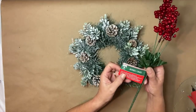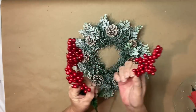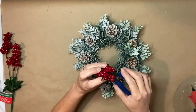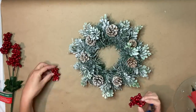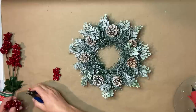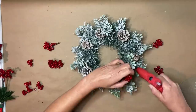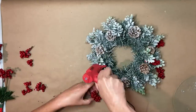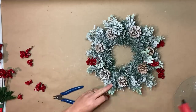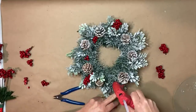And to give it some color, I'm going to add these berries from this berry pick from Dollar Tree. I just pulled the berries off and cut them down because they're larger than I really want. When you pull them apart, some of the pieces don't have paint on them, but you can take those pieces and push them down into the wreath form so that you don't see them. And of course, you could put the berries on before you put the snow, but I really wanted that pop of red because I thought it looked really, really good.